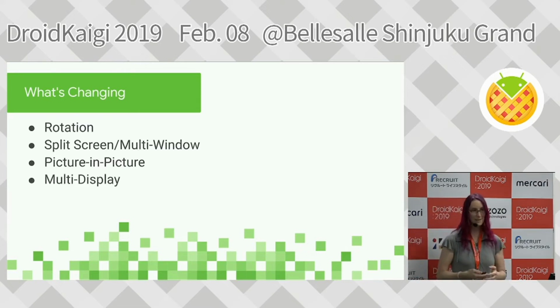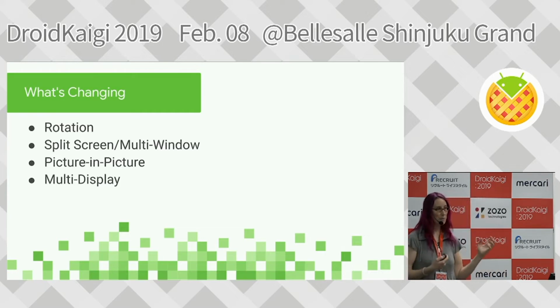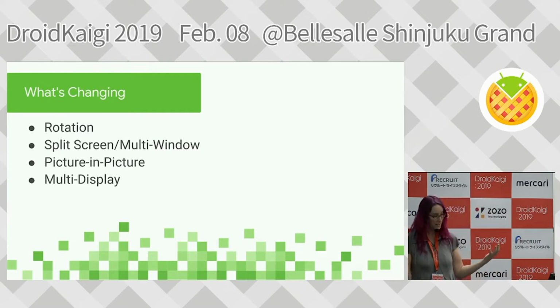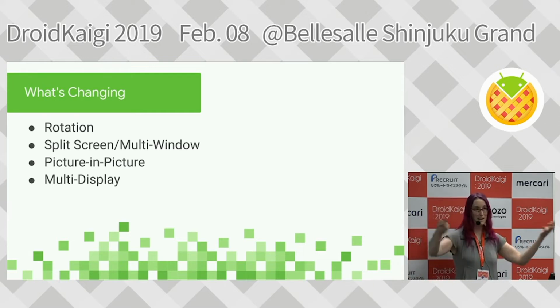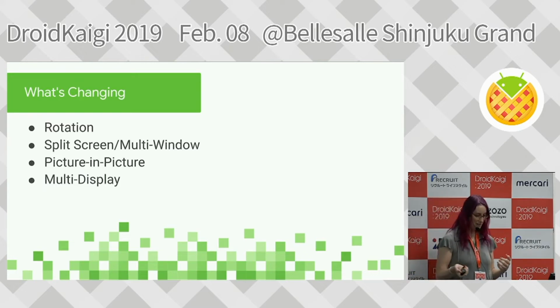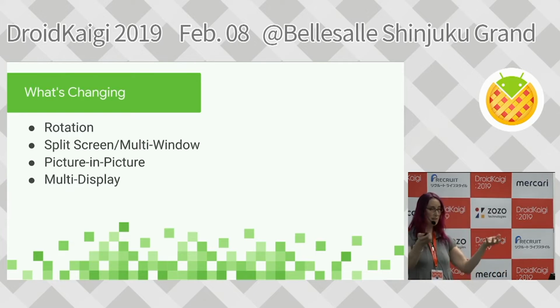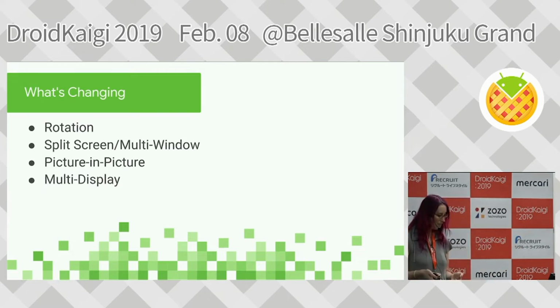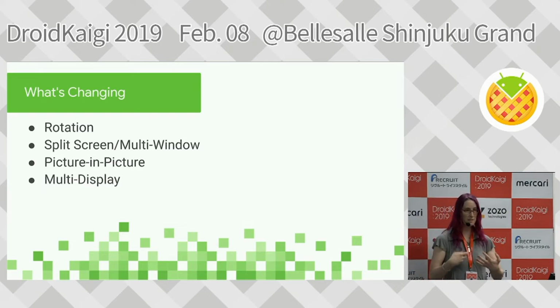Multi-display is really fun. Imagine taking your Pixel and plugging it into a projector. Now all of a sudden the screen size has changed, the layout has changed, now it's on a TV. The UI mode has changed. The pixel density has changed because pixels on a projector are usually much larger than on a handheld device. And in this case, even the touch screen has changed because you can no longer interact with the UI that's being projected.